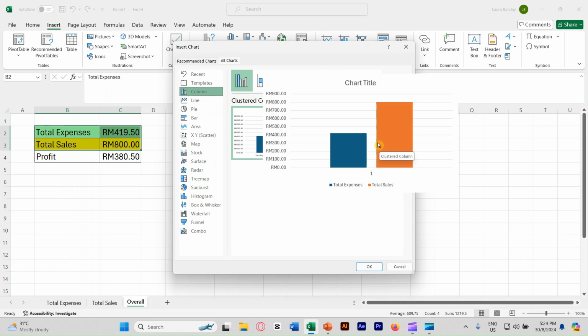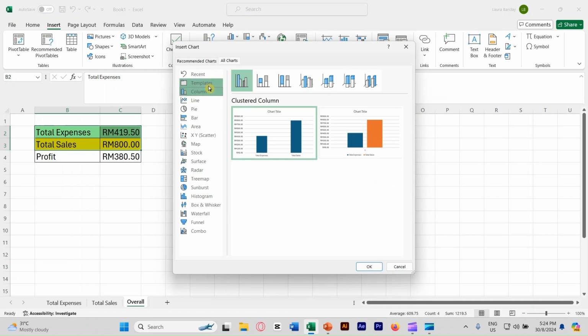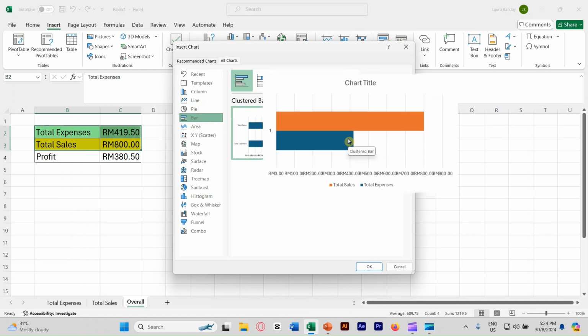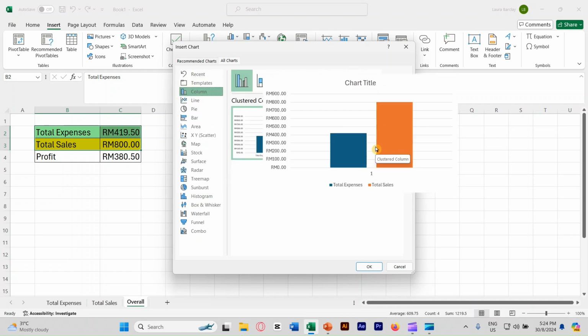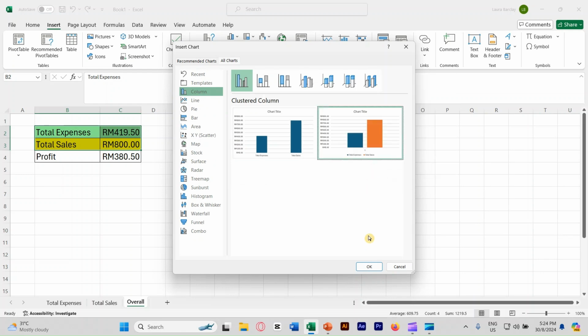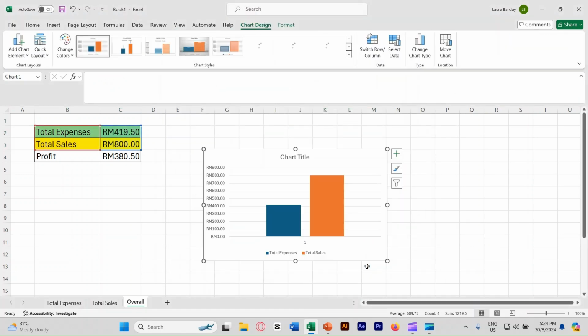I'm going to choose bar, maybe I choose column, much better. Okay, here, and then click OK.